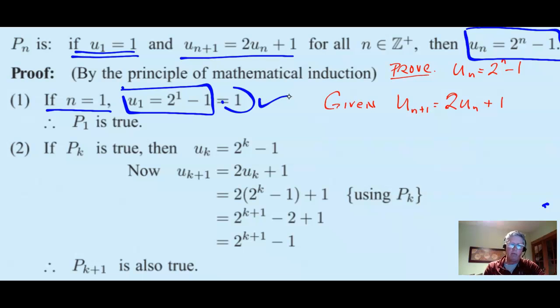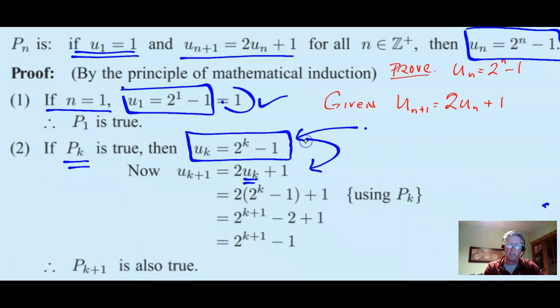All right. Now we're going to assume P sub k is true. What that means is if I plug in k, I will get the correct number. Awesome. So this is the crux right here. You got to make this work. This is our old formula, the recursive. Why do we use it? Because it's got a u sub k in it. That's what our new formula is in.